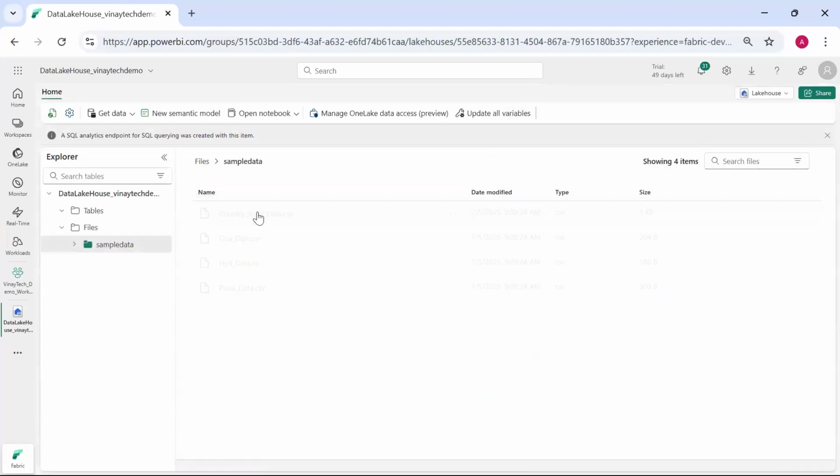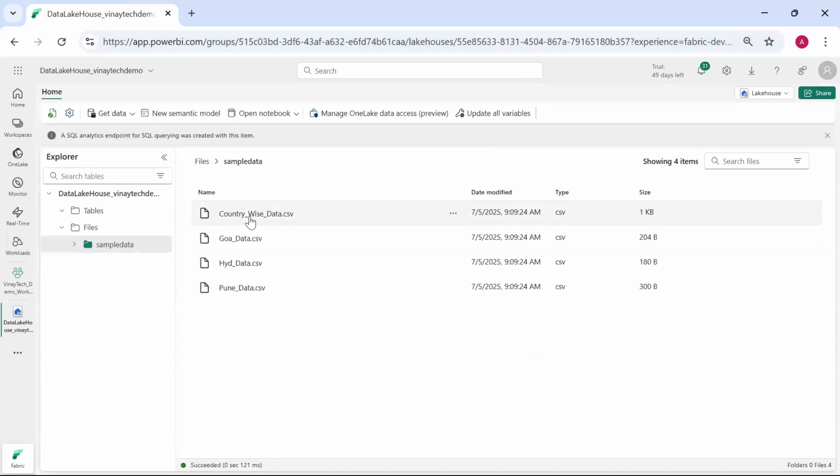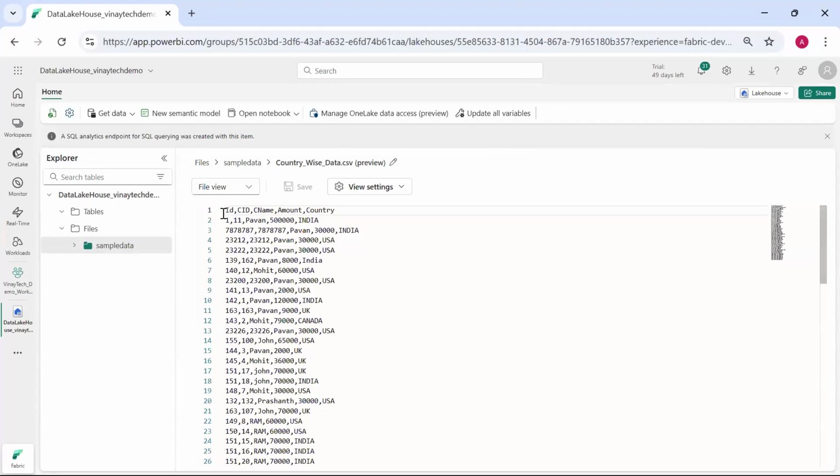Okay, now, sir, I want to read this data. How can you read it? Simply click on that. This is not looking good. I can read it, but I want to apply some queries. I want to get only the USA data. I want to see only the USA data. So how can you do that in the data lake?